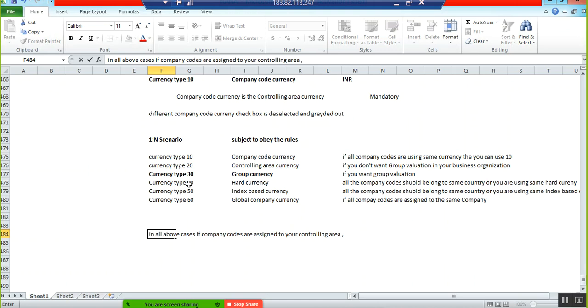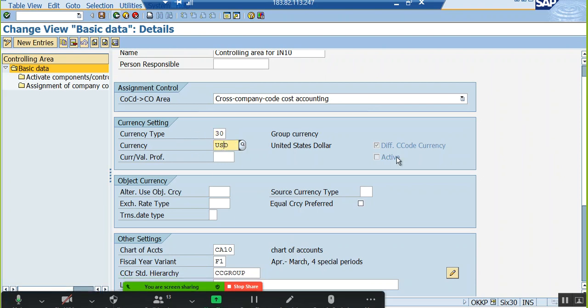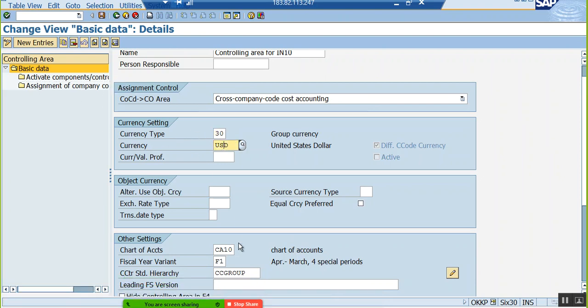Suppose while creating the controlling area itself, we don't assign company codes, right? First that screen should be completed. I have to select the currency type, put the currency, the system validates, save it. If everything is fine, then we go and assign company codes. And if I have not yet assigned company codes and I used currency type 40, then how can the system check which company codes you have, and which country those company codes are related to?